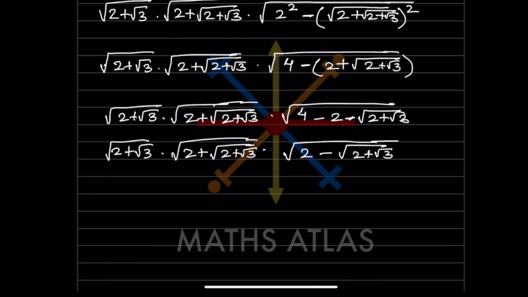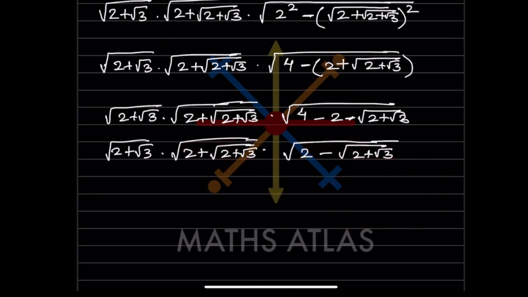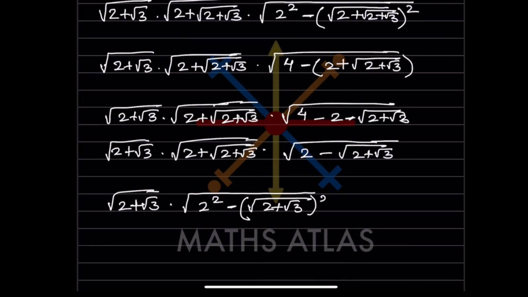So now again what you can see here, this is A, this also is A, this is plus and this is B, because these both are the same, so this is B and this will be minus. Again this is A plus B and A minus B, so that will be A square minus B square. So now the first we'll write the same. This dot means that is a multiplication. So you are going to write here 2 square minus, put a bracket, and then the B square means 2 plus root 3 whole bracket square.